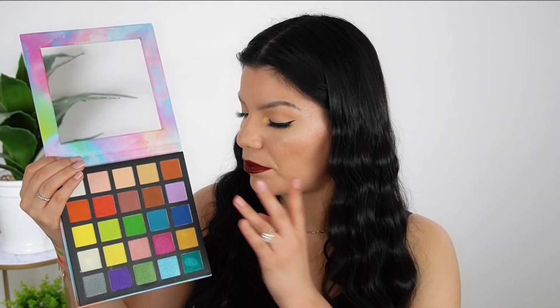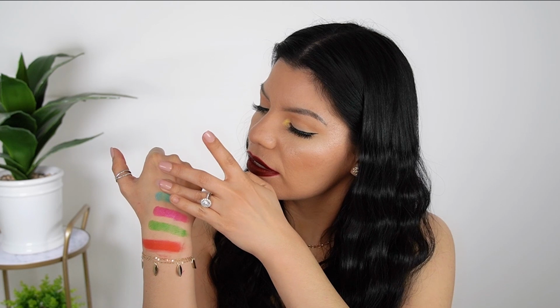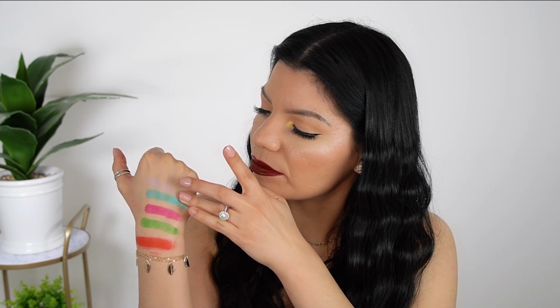Okay, so this purple here just caught my attention. That looks very pretty. So that's what it looks like up close. Let's do that one up here. Well, I don't know where to do that one. Should I do it over here? I'll try to do it up here. Hopefully it's not too bad.